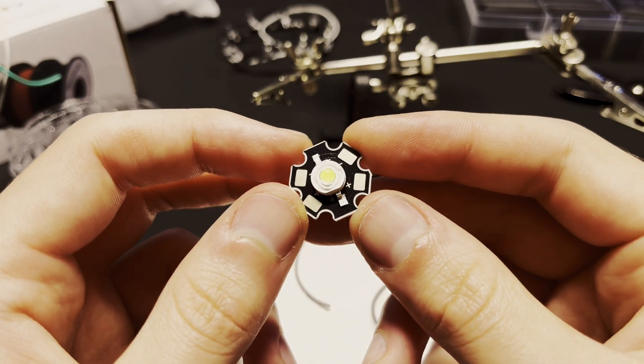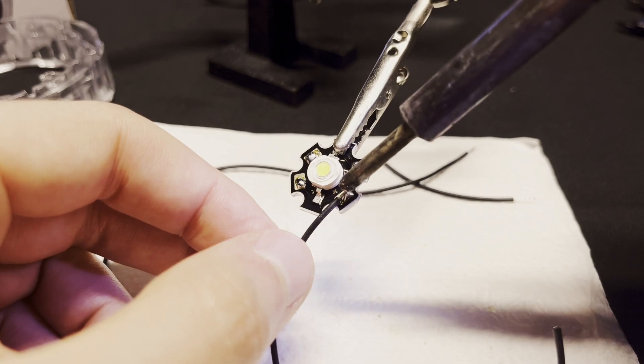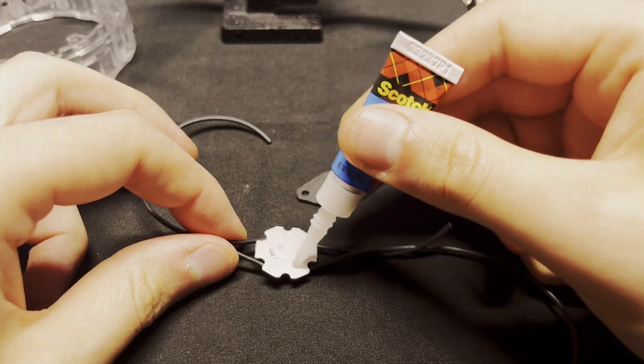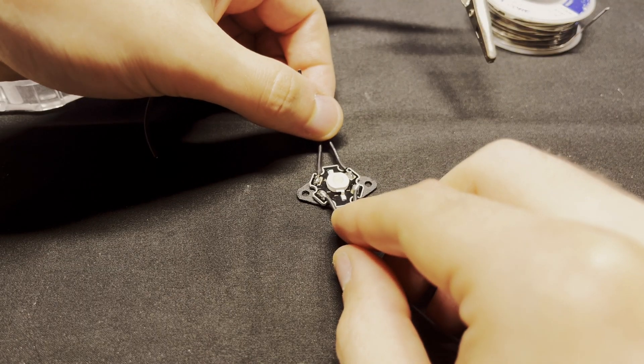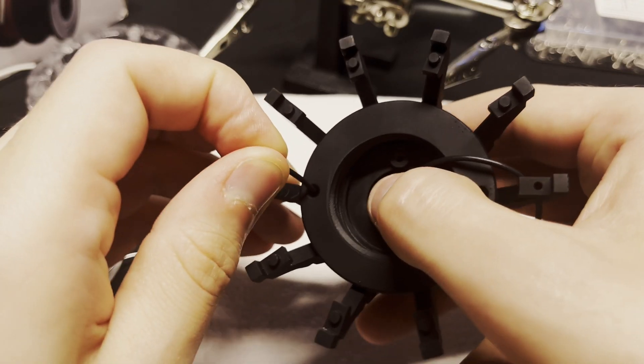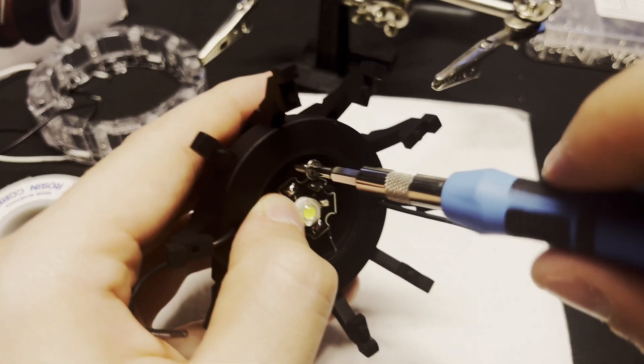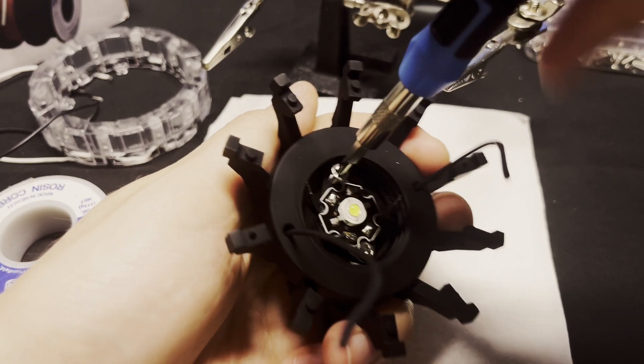After that's verified I solder wires to the positive and negative terminals of the main PCB LED. Once the soldering is complete I glue the main LED to the 3D printed plastic plate, guide the wires through the two small holes in the middle of the main housing and screw in the plate using two M3 10 millimeter screws.